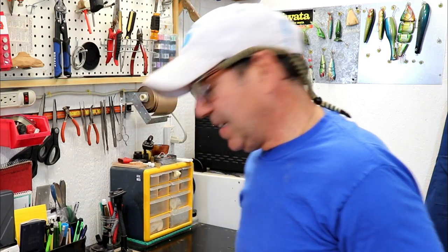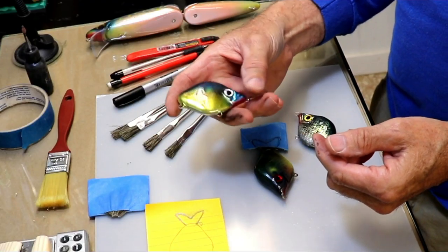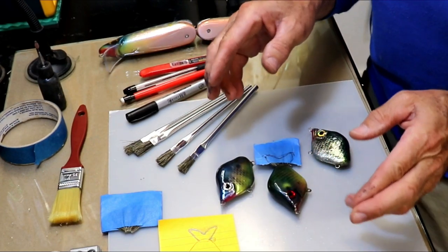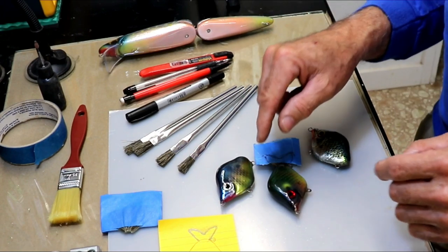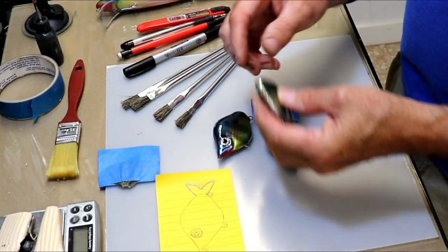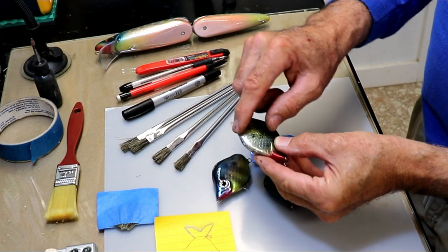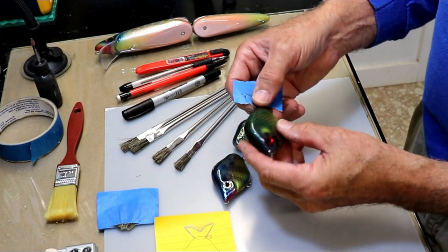Alright, enough talk — let's get to what we're doing today. Here's a lure I call the Pan Belly. It's a pan-fish-shaped lure — a twitch bait swim bait — and I use it in both salt and fresh water. I've been making them for about a year and a half. I did a full design and build on this, and I'll put a link so you can check it out. My original design included a slot on the very back, with the tail hook below the middle, so I could get a tail in there, but I stopped because it was so difficult.